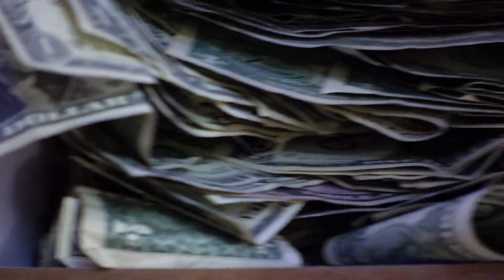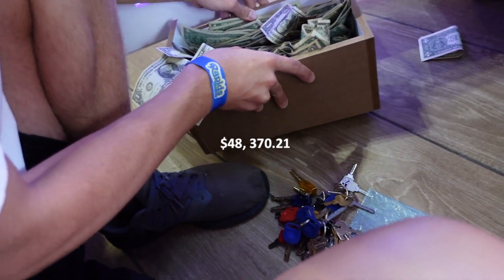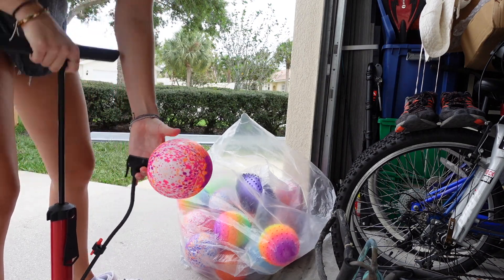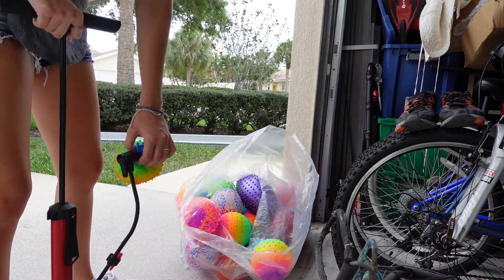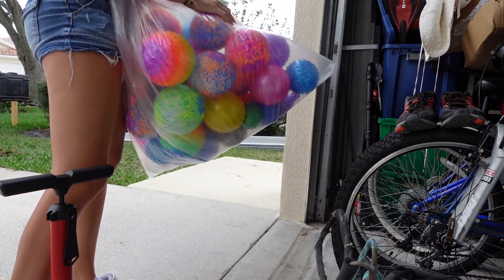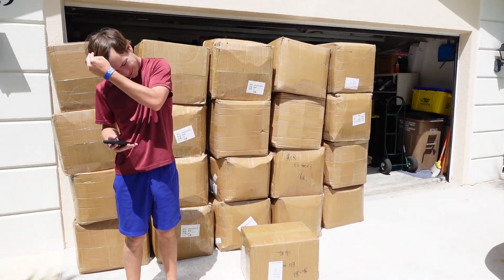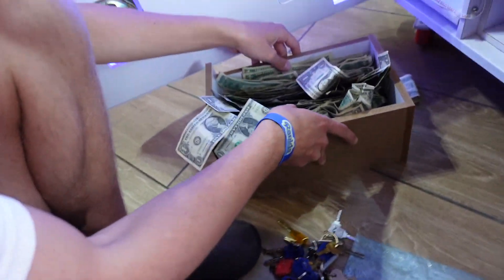The total profit from all 11 locations comes out to $48,370.21. On average, monthly, we are making $4,030.85 passively from 11 locations — that's just crazy. However, over the past two years, we haven't actually taken home much of this because we've been reinvesting everything — buying more product, more machines, more orders — and throwing everything back into the business to expand it even more.